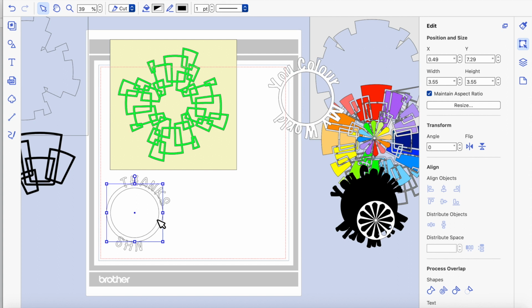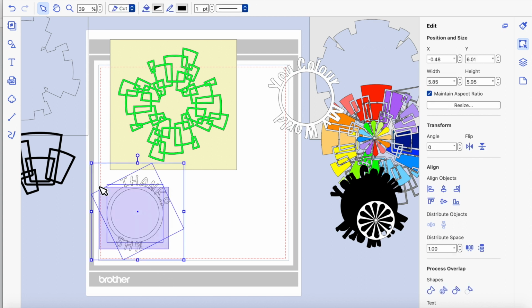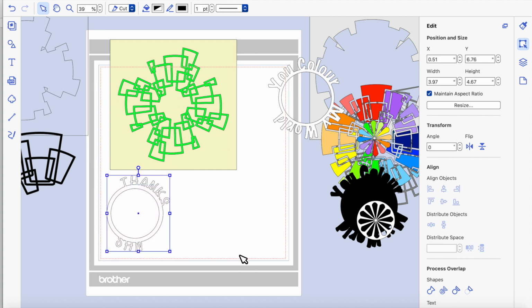I think it just had a little bit too much of an overlap. We just want it to just overlap with our letters. Now I'm happy with that. So you'd have to play around with that a little bit, dependent on the font that you choose, and then weld it together. So that's looking okay now. I'm quite happy with that.